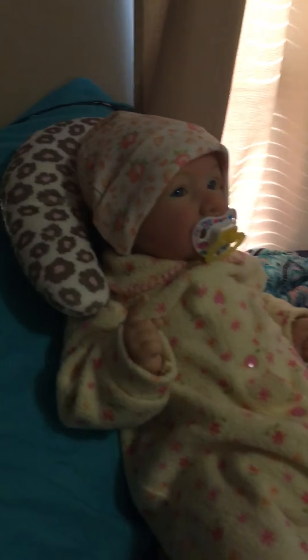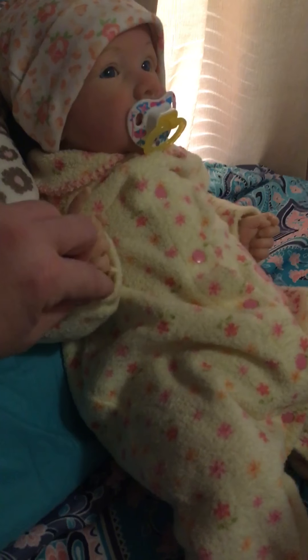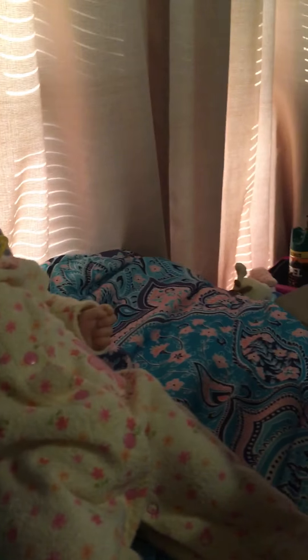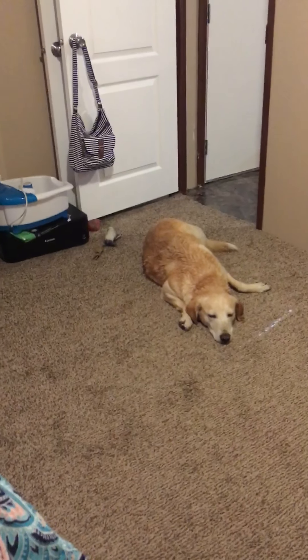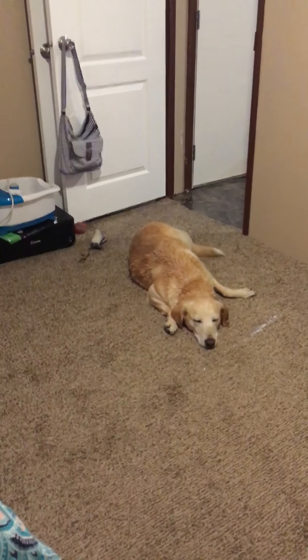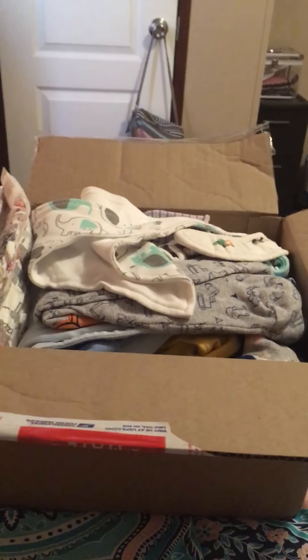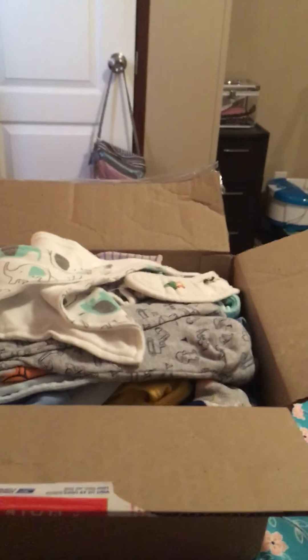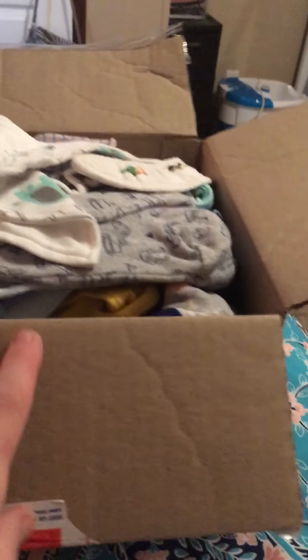Hi guys, Little Strawberry Born Nursery here, and I'm here with Scarlett. It's chilly so she's all in her terry-claw sleeper with a little hat. I gave the dog a bath and I got the heat on so she won't get sick, but she's real relaxed now that she's all clean. I have a box opening for you - one of the reborn groups I'm in had a contest and I was one of the winners.